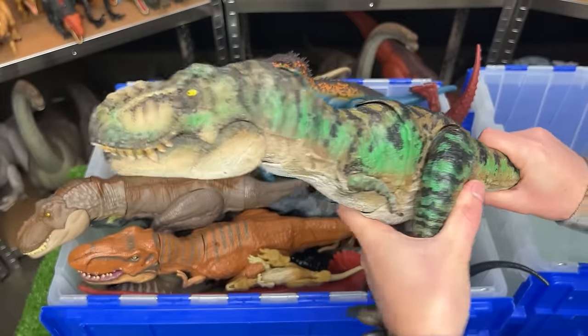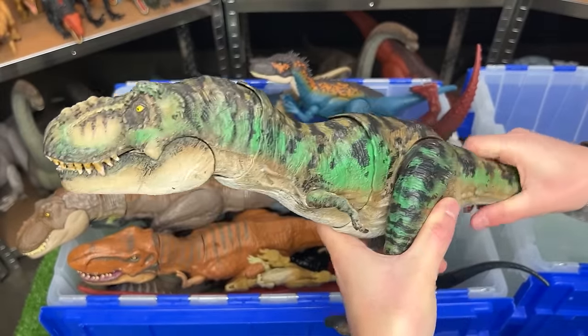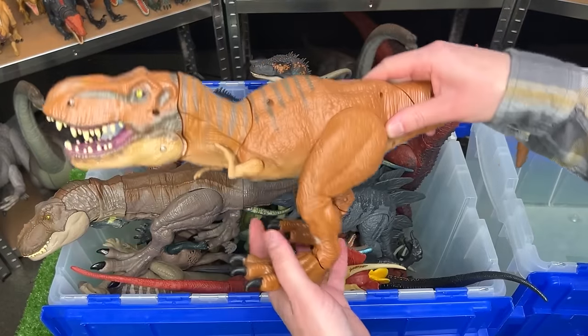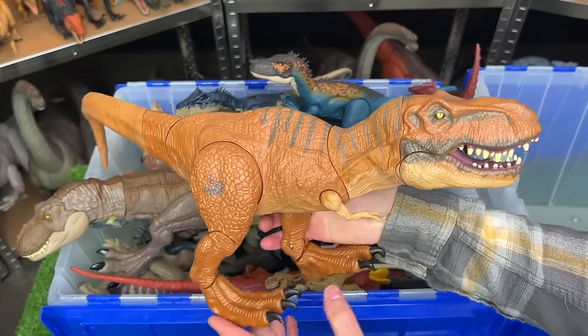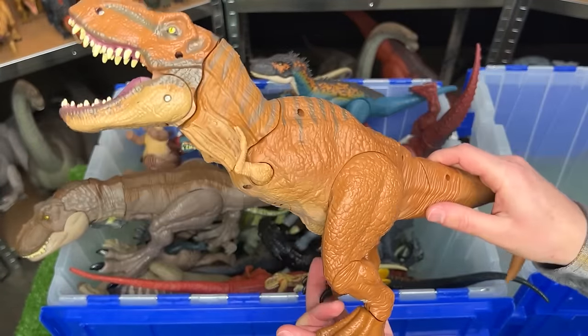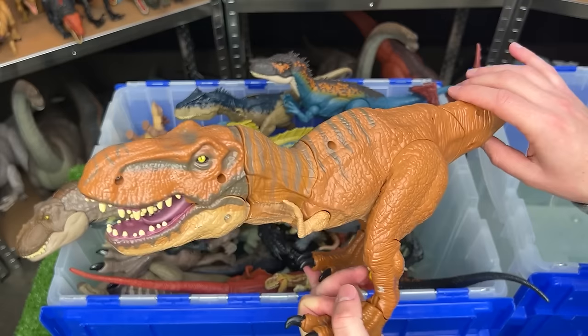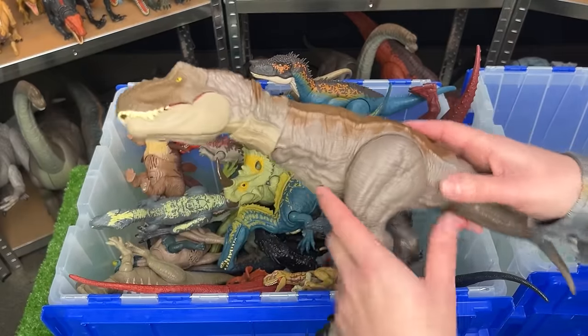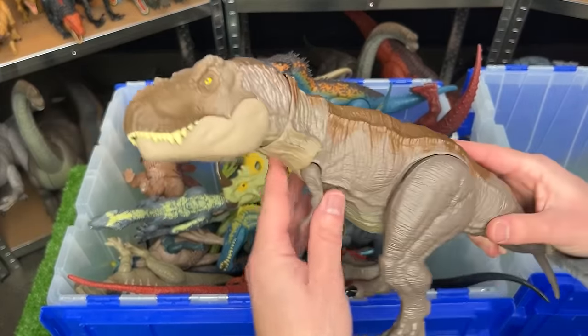You can pull up on its tail for a chomping action, or you can pull down on the tail for a roaring action. Here is a T-Rex figure from the first Jurassic World movie. It's got a rubbery tail and a chomping action when you lift up its body. Here's another T-Rex figure with the gray and brown coloring on its body.